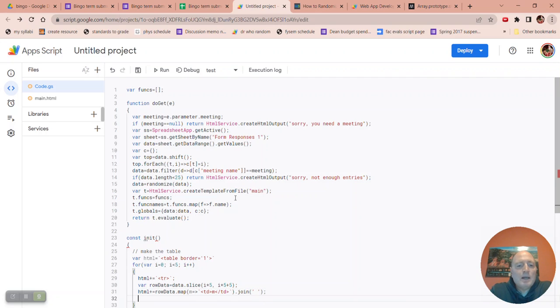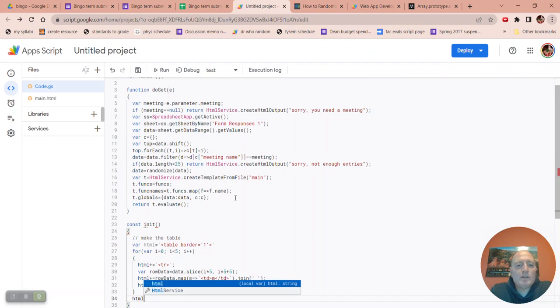Then HTML plus equals /tr. And down here, HTML plus equals /table. Yeah, I think that's everything.